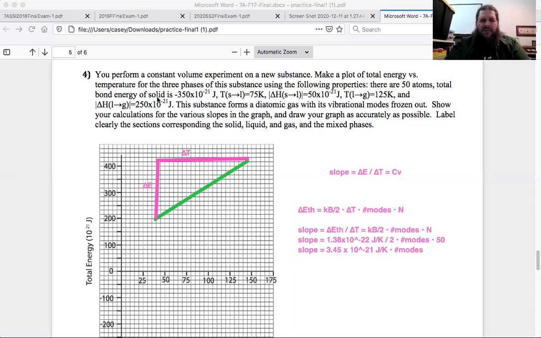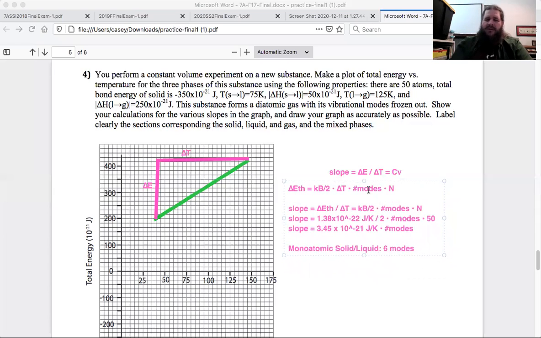For instance, if we've got just a monoatomic solid, what's the number of modes? 3. Yeah. Wait, is it just 3? It can move in 3 dimensions, but what else can it do? Oh, sorry, 6. Yeah, because we've got the 3 translational modes and 3 vibrational modes. Is this a monatomic gas? Oh, we're talking about a solid. Right? Yeah, because if we want the 3-phase diagram, we really need all three phases, solid, liquid, and gas. However, we can treat solid and liquid as essentially equivalent here. Both of those would have just 6 modes.